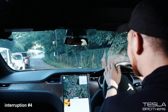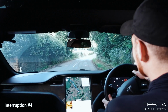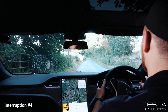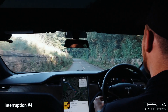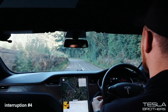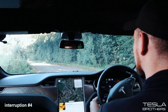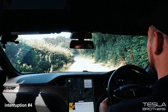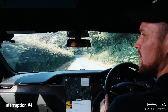Okay, we're gonna get it. We're gonna get it. This is town life right here. Okay, here we go. Very faint road markings. Let's see if we can do this. Okay, max speed is 60. I'm really gonna turn that down a lot. Can't remember how to do this. Okay, I've done it. Okay, I'm gonna turn this down to 30. Hopefully no one's gonna come.